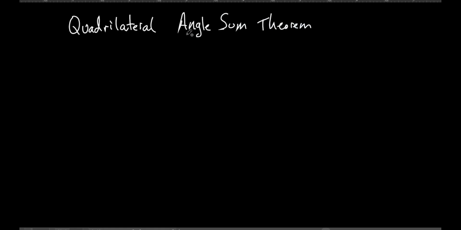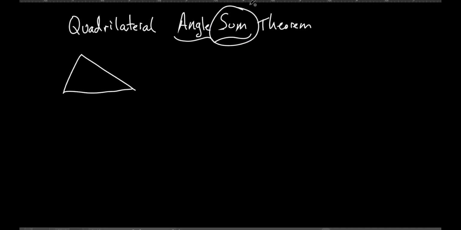All right, let's take a look at this right here, the angle sum. We've talked about triangles a lot so far, haven't we? So I'm just going to draw a triangle. I'm not going to make it fancy, just do it by hand. So what have we learned about the angle sum of a triangle? You probably knew this before you even walked into geometry class the first day of school. What does that word sum mean? You add them up, right? So I add up all the angles of a triangle.